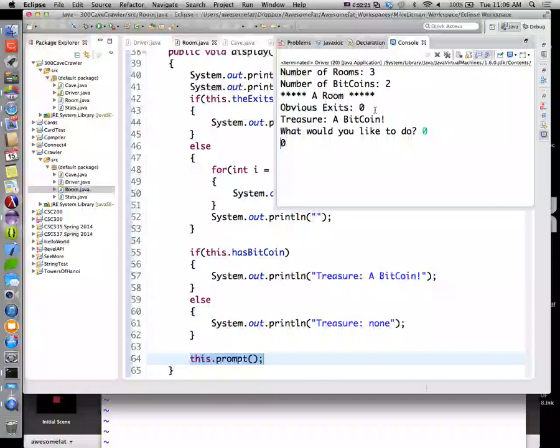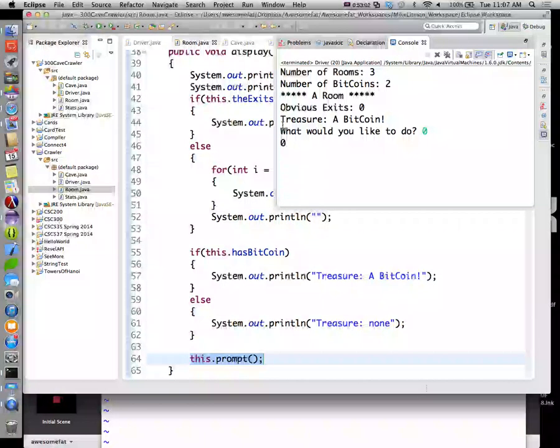Well, what did it mean for me to move into the cave entrance? That's where I'm in right now, right? How did I become aware that I was in the room cave entrance? It displayed itself to me, right? So from our perspective, the room we're in is the room that last displayed itself, right?